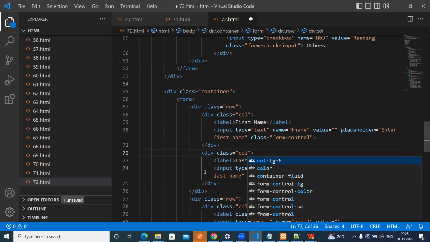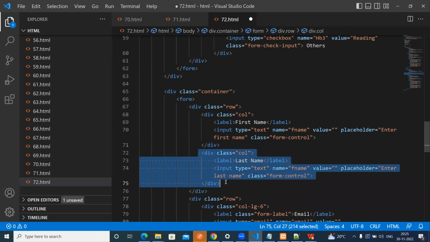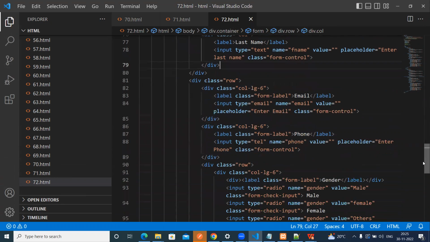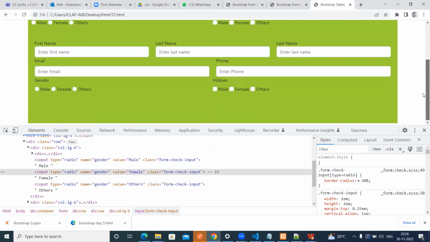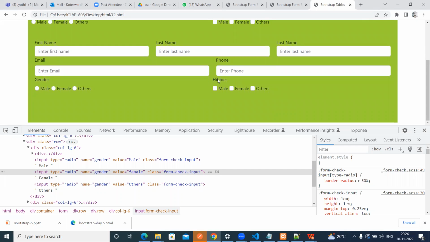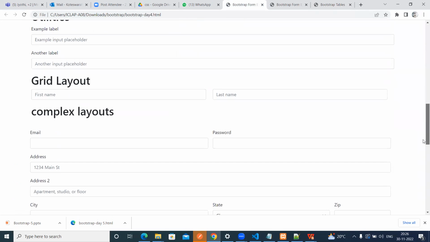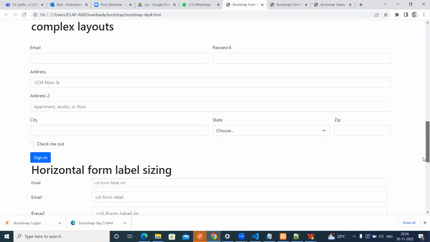So for suppose in the first row, you want to place two inputs, then you can use it. Second row, you want to use 2 inputs, then you can use it. Okay. So these type of things are called the complex layouts. So those are the things here we are having. Okay, so grid system, complex layout.